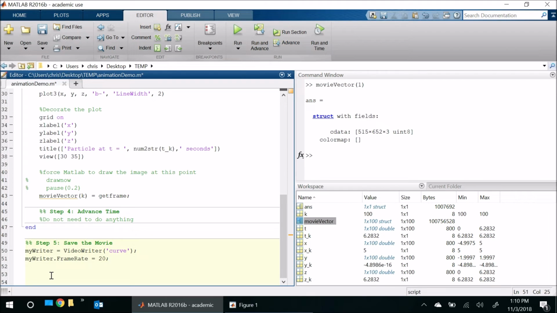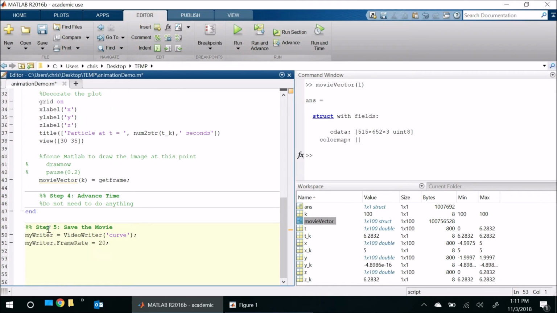So I'll do that. Okay, so now that I've got the VideoWriter object set up and ready to go, what I can do here is open the VideoWriter object, write the movie, and close the file. That's my next step. So I'm just going to go ahead and say open myWriter. And then I can call the writeVideo function and just pass it myWriter, which was that VideoWriter object. And then I have to pass it the flipbook, right?